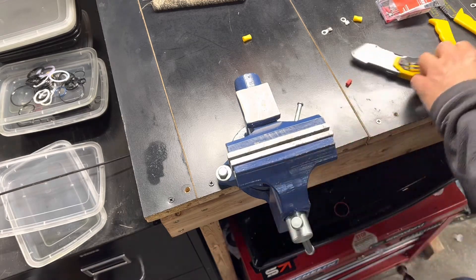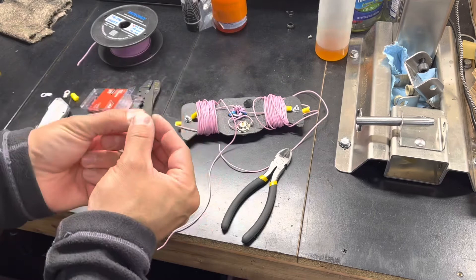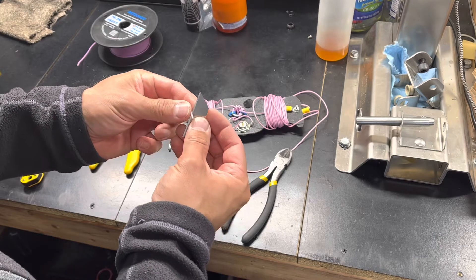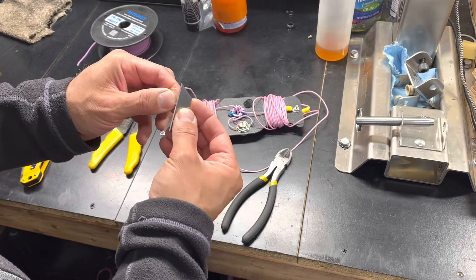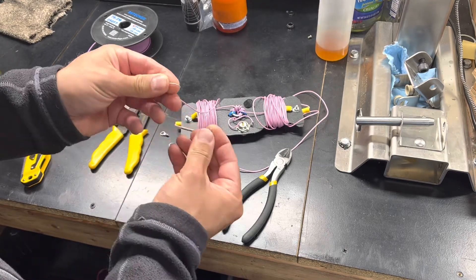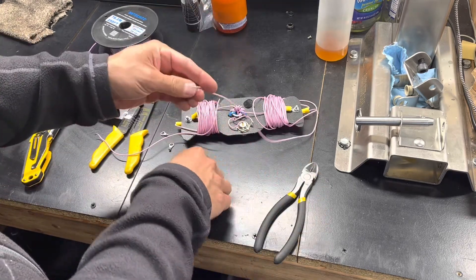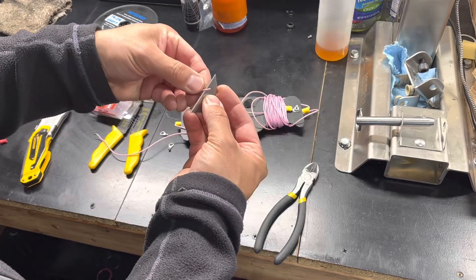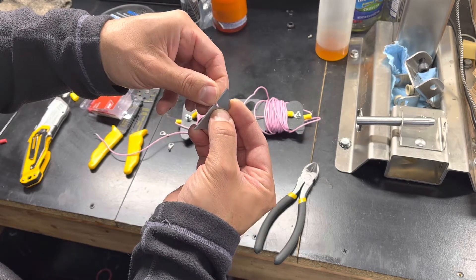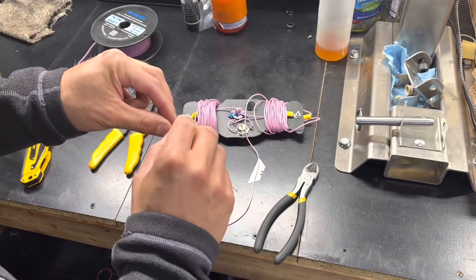I figured this is probably a pretty decent way to do this. This silicone wire is just so fragile — this is silicone insulation, it just cuts for nothing. So in order to prevent myself from cutting the wire, I'm going to trim back a little bit with just a razor blade. It comes off really easy — I just kind of gently roll it. You can see it looks really dangerous, but there's basically no pressure, and off it comes. I twist it and then I fold it.